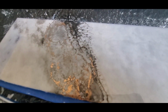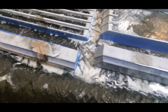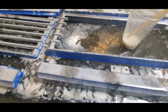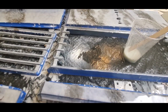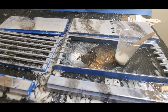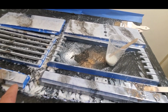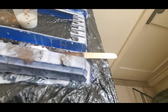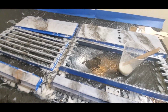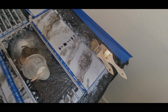And then when we come back in, actually I'm going to come back after about an hour or so, once we're at the B stage again, and I'm going to peel off all of the tape, because if we leave it hardened completely, then the tape is going to get locked under the epoxy. So after about an hour, I'll come in and I'll pull the tape off, and then after a day or so, I'll come back and do some touching up on here. I think I might actually like those lines though. I don't know. I'll wait till it's all completely dried up and see how it looks. But that's our marble. It looks amazing.